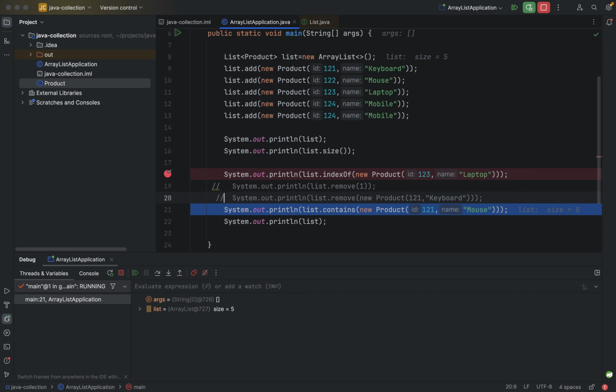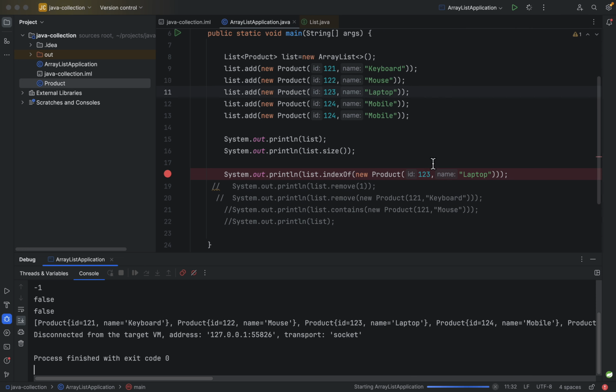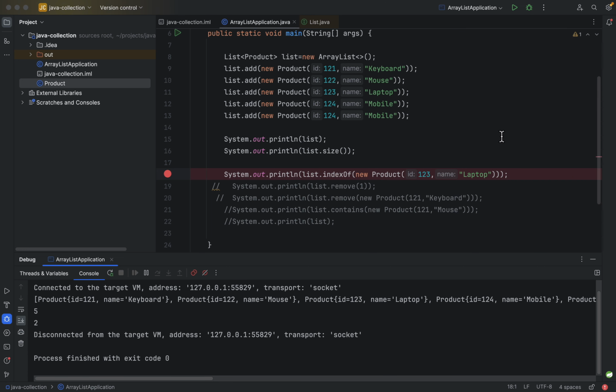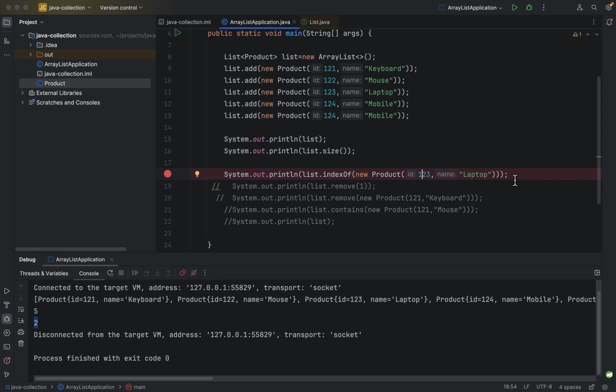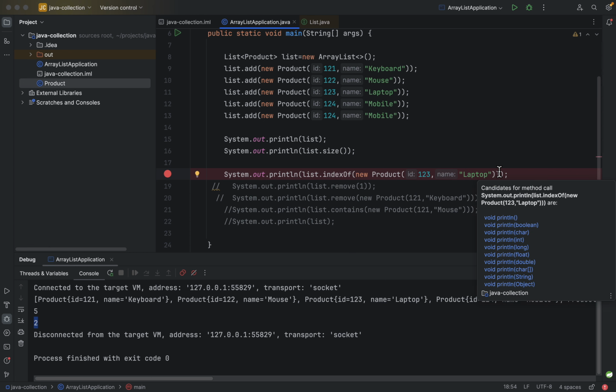So what will happen now if you comment all lines here? The indexOf method should now return 0, 1, 2. It will return 2. Let's run. So it's returning 2 now, because it is comparing content. Again, it is calling the equals method only, but if we have defined equals in the Product class, it will use this equals method; else it will go to the parent equals method, and the parent Object compares addresses or references of the object. That's why it was returning -1.